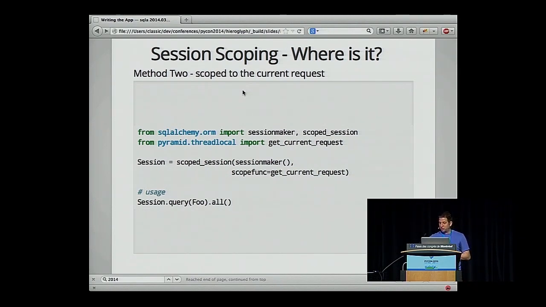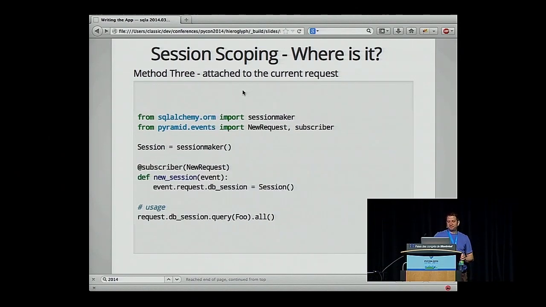And if you had a web framework that didn't have a thread local request model, this would also work. Like if you had a Tornado function called get_current_request, you could use scoped session with Tornado, and this would probably work, although I haven't tried it. And then the third method is don't use scoped session at all. Don't do any kind of global stuff like that. You know, when you work with Pyramid, there's always a request object. Let's just put the session directly onto the Pyramid request as an attribute, because everything we do in our app already has the request. Let's just get the session from there. And then there's no more thread local anything, and then you are on the good side of Chris McDonough's temper.